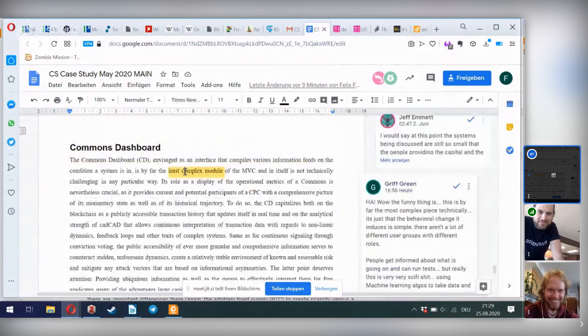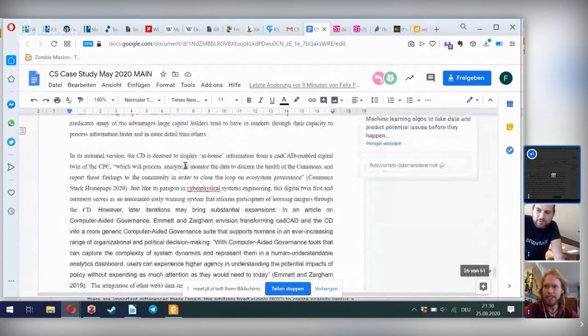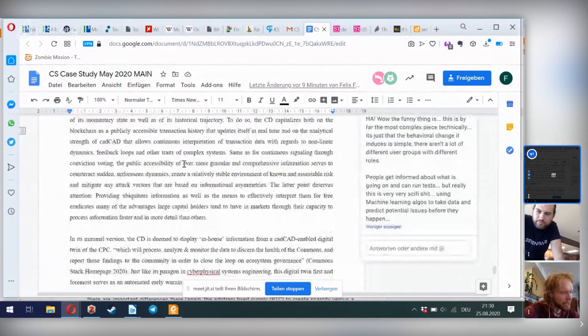Okay, Commons dashboard. Yeah, it's complex, but it's so for the user not. Okay, do you guys mind? Do you mind if we close it now and I show you a bit of the house? Sure. Yeah, sure. Because I really want to do that. I really want to do that.